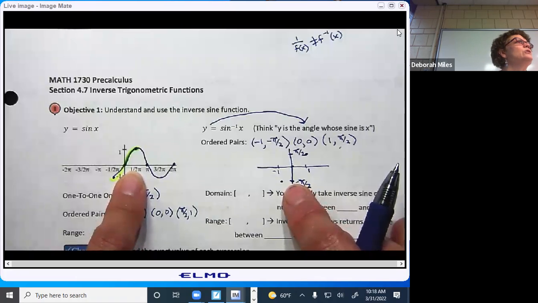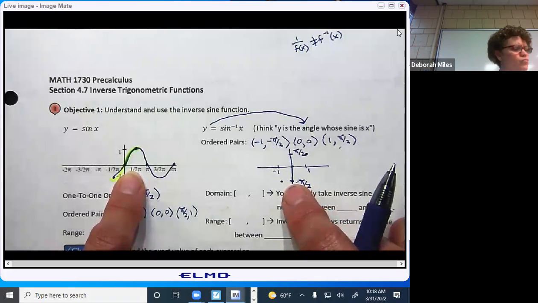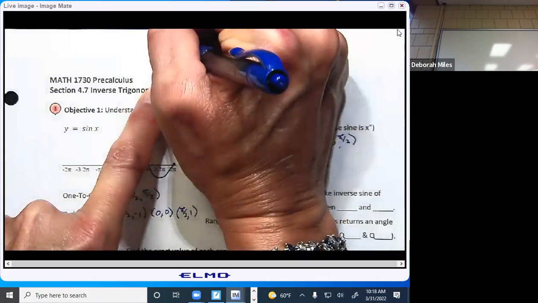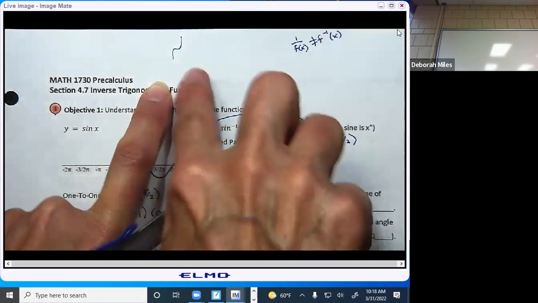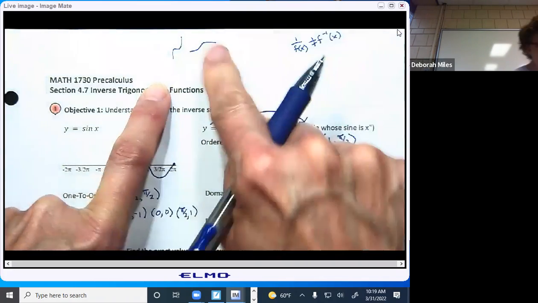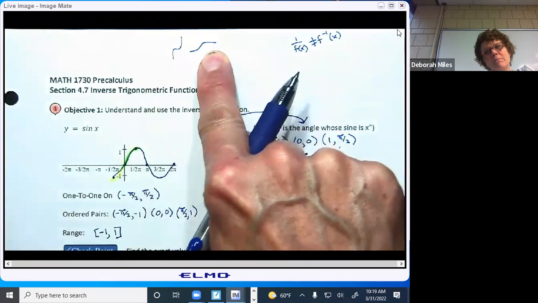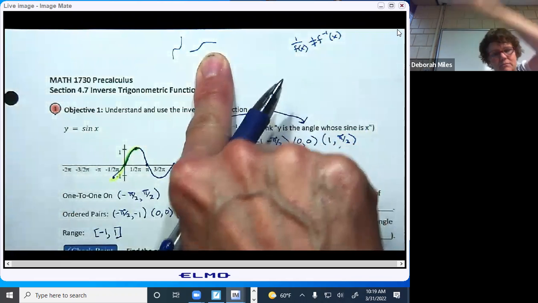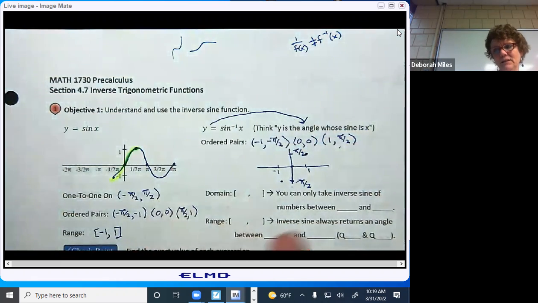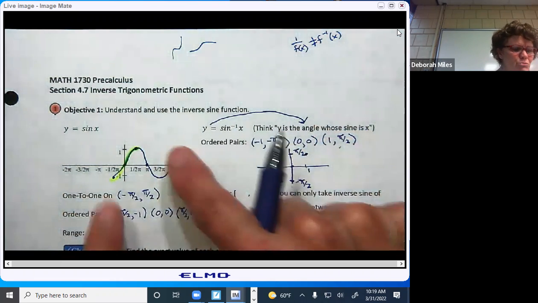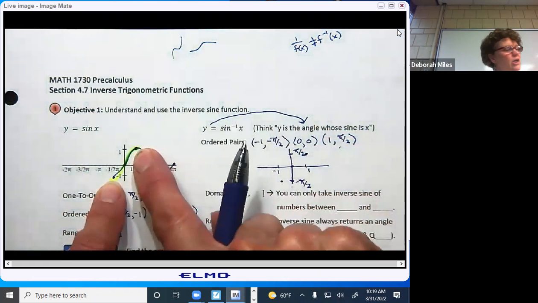I graph x cubed and then cube root of x. How do they compare? Here's x cubed. The identity line. Yes, yes. This is x cubed. This is cube root of x. They're rotated 90 degrees to the right, which is the same as Emma was saying, it's reflected with respect to the y-axis.